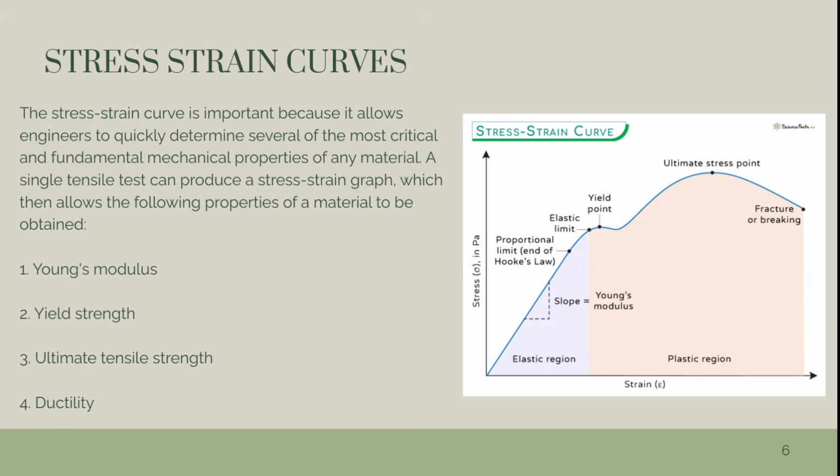Stress strain curves. The stress strain curve is important because it allows engineers to quickly determine several of the most critical and fundamental mechanical properties of any material. A single tensile test can produce a stress strain graph, which then allows the following properties of a material to be obtained: Young's modulus, yield strength, ductility, yield point, plastic region, and elastic region.